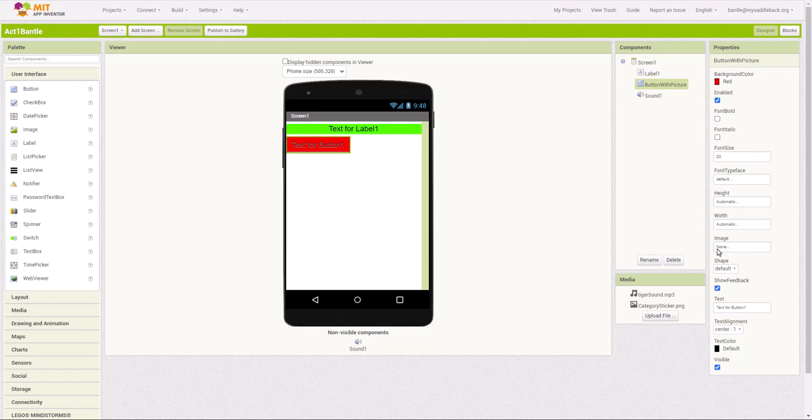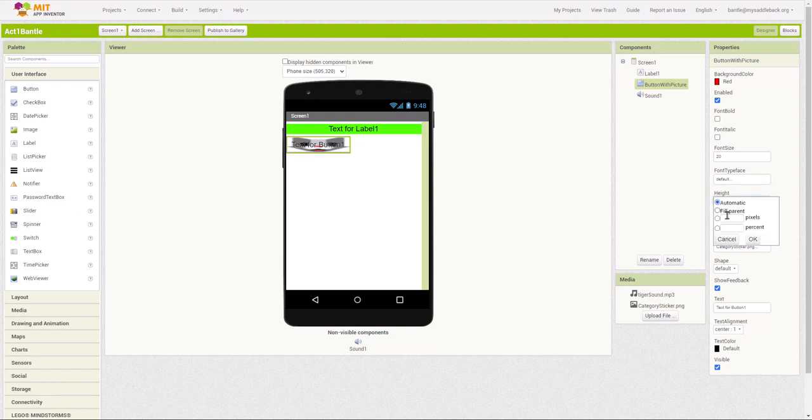This is something new. So that button right there can have an image. And remember, we uploaded some media over here. Now it will say, okay, do you want to use one of those medias? I can upload something different, or I can use one of the two that I've uploaded. I'm going to click on category sticker, hit OK, and now that button is using this sticker. You can't really see it though. So I'm going to go back to the size of it.